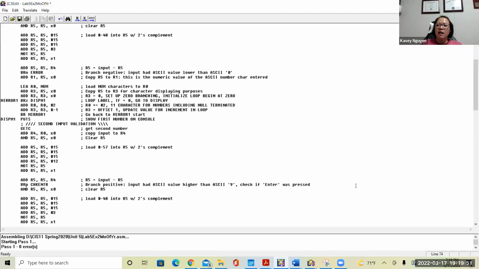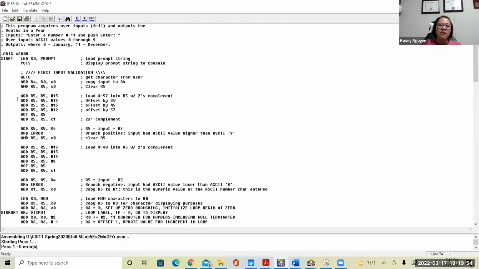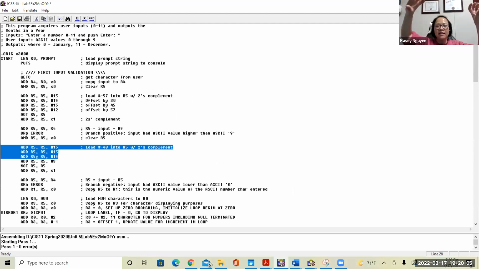Because as you can see, the way that we handle this here, we have multiple sections of the same thing. You can use a label, send it to that ASCII label, do the ASCII conversion, and then do the offset following. So it's a little cleaner. However you look at it, you definitely have to ASCII convert and offset each of the digits that was inputted, and then store it. You can also store it to a label and then go and retrieve it. So you can shorten this to maybe half of the size if you use your labels and addresses accordingly.